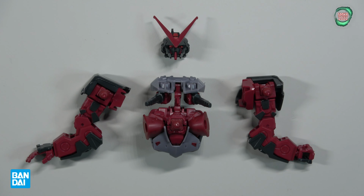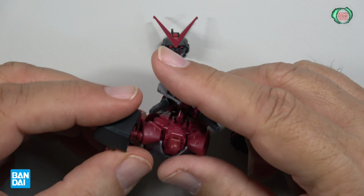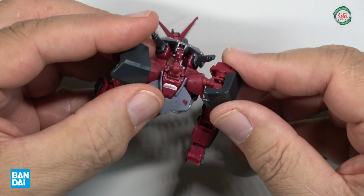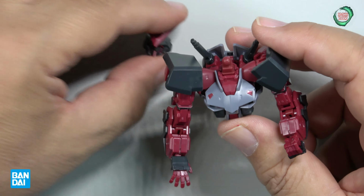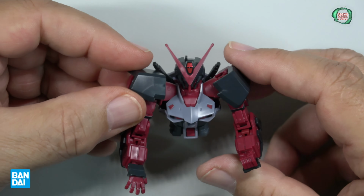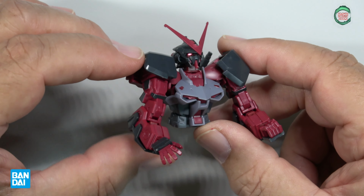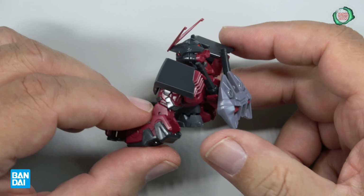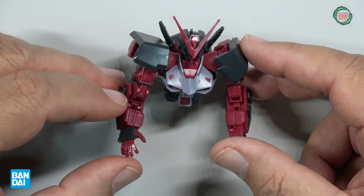Now this is step five, where we'll assemble the head and the arms on the body and simply press fit all these on here. Remember, this is my first time building a Gundam kit, so it's quite enjoyable actually. And there that is. That is cool. Talk about detail. All right, we'll move on to building the legs.